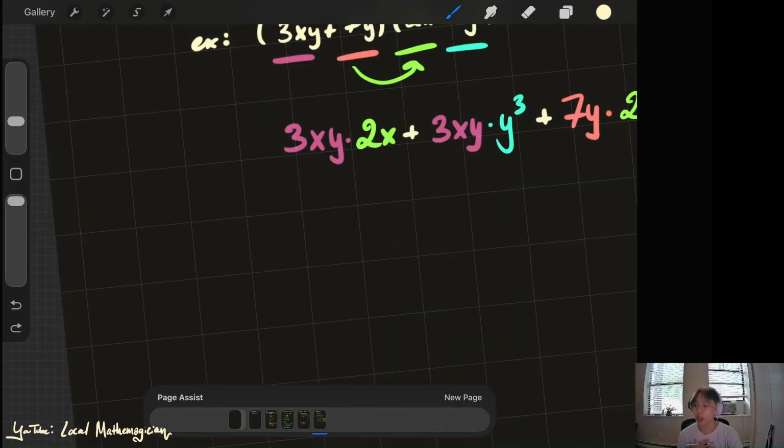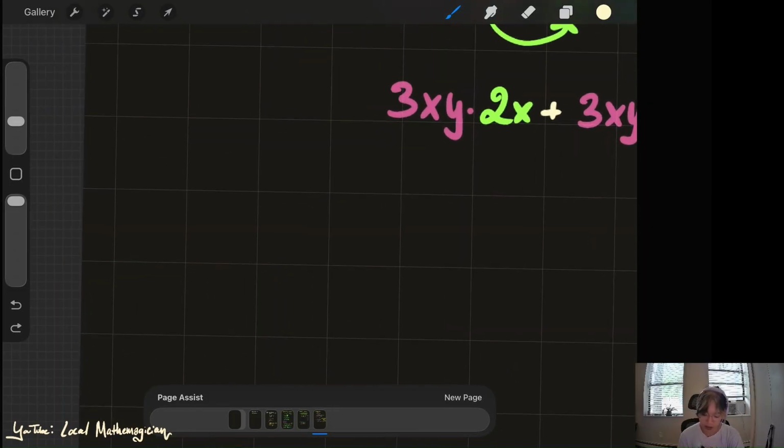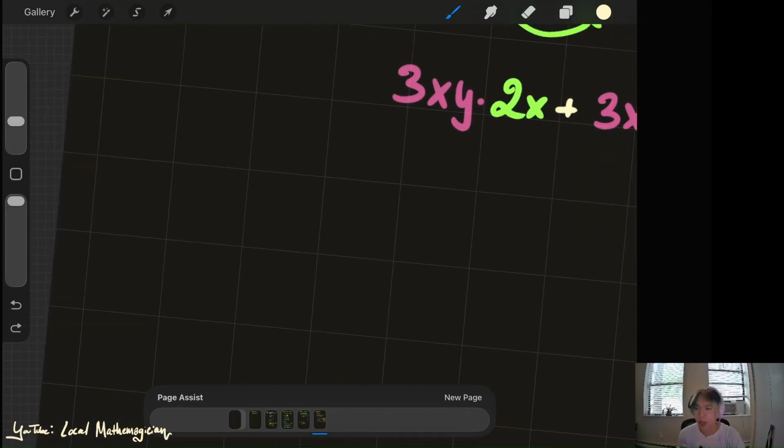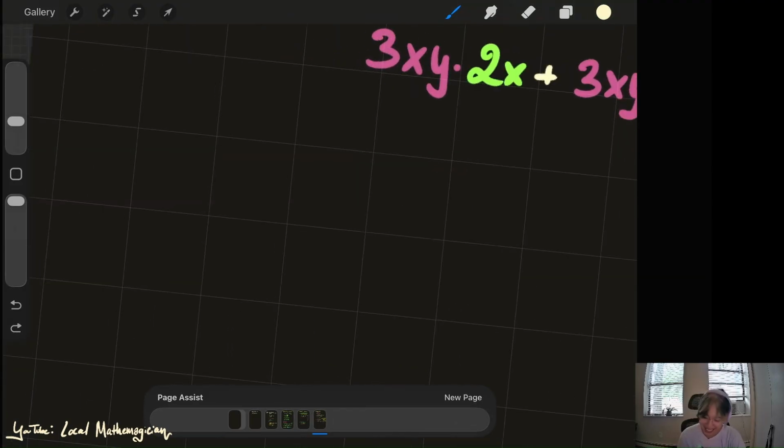I'm going to tell you the philosophy behind why this works first, and then I'll show you the shorthand after, okay? If you understand the philosophy of why this works, you will never make a real mistake. You will only make silly mistakes, okay? I prefer silly mistakes over real mistakes, all right? But mistakes in general are okay.